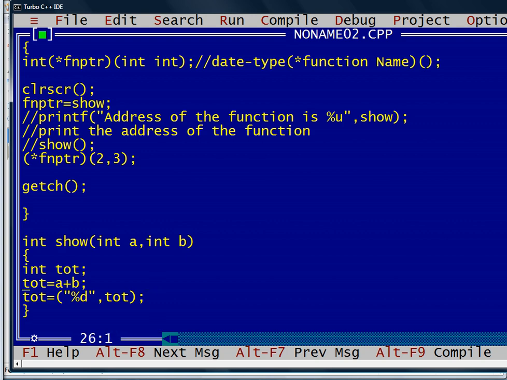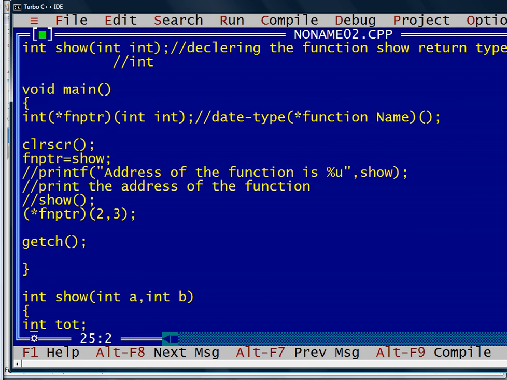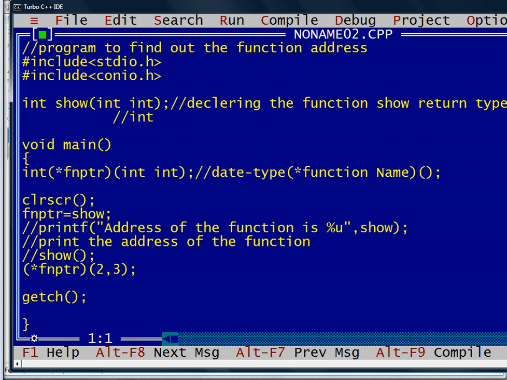Here we have printf. I'm just printing the sum total of 2 and 3. So what this program does, basically, is call the function using the function pointer and then print the sum of these two parameters which we have passed.